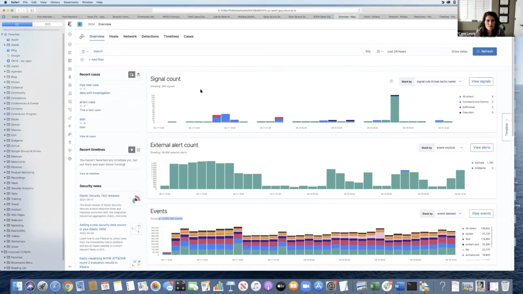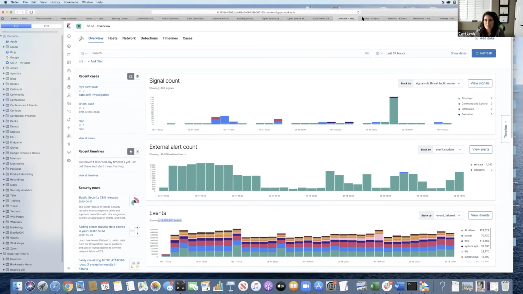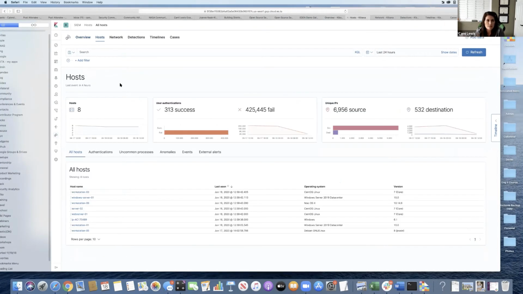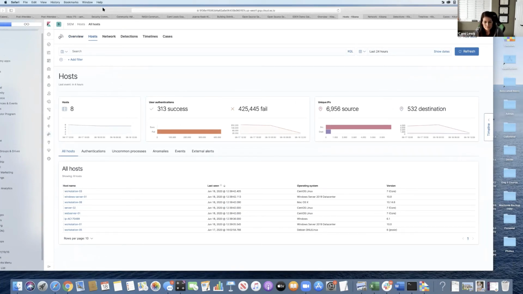So let's move on to some of the meat of the SIEM. I've preloaded some of these pages here just in case my connection died. So, the host view. This gathers as much metadata from the host as possible, and that's the job of the beats. There's a couple of beats processors that do this.